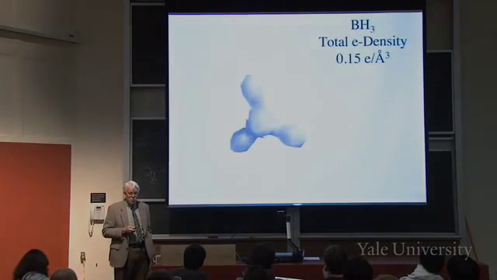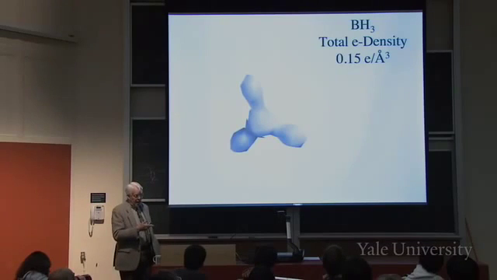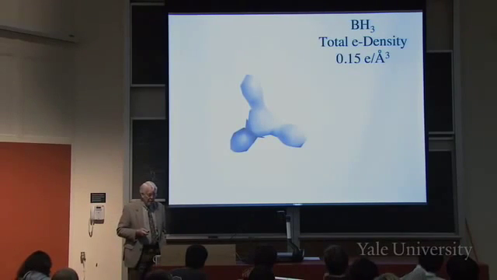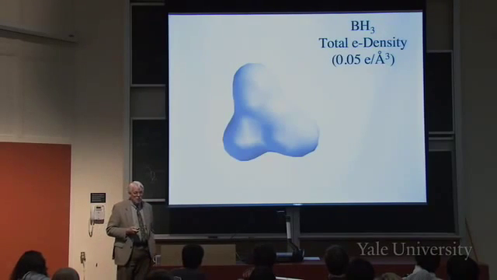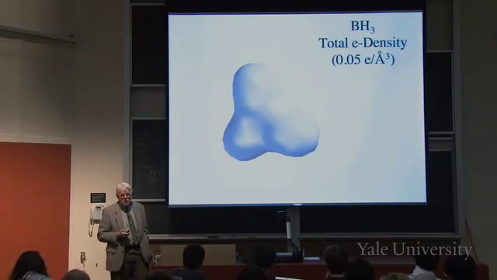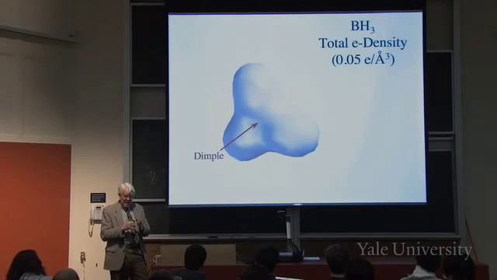Now we're beginning to get smoother surfaces, and it's on the boron, it's 1s of the boron, and a little bit of the hydrogens as well, right? And now we're going to lower electron density, 0.05, and now there's an interesting feature you can see here. You see that dimple? Why is that? Why is there not as much electron density at this level around the boron? We're out in the valence shell now, not 1s anymore, right? Because the 1s is really down close, high density.